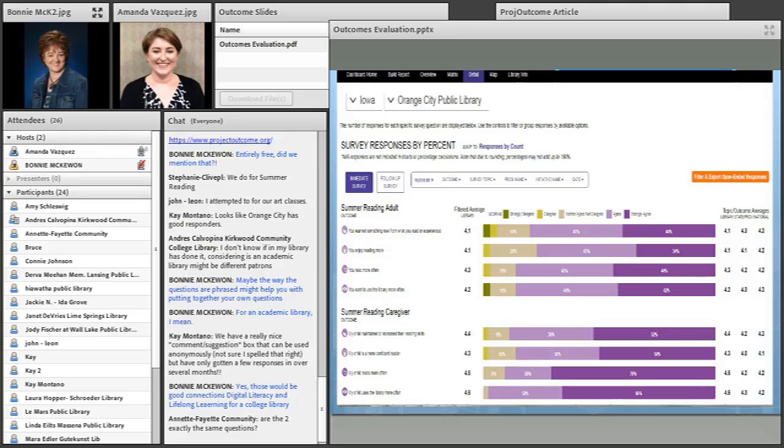Some other non-project outcome type surveys that I've heard of were also very similar. So just having a staff member with a tablet by your front door, asking a 2-question survey. They just tap 2 buttons. So maybe it might be something as simple as, were you happy with the customer service that you received today? And did you find the material or resource that you were looking for? And if either of them are no, maybe invite them to interact with that patron a little bit and ask, okay, what could we have done? But to get just a couple thumbs up, it can be really easy, really quick.